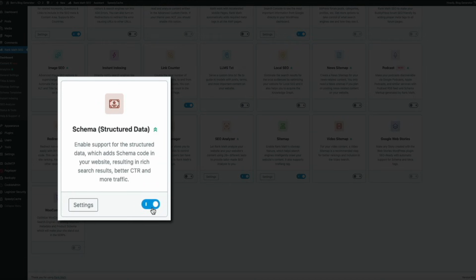And we aren't just going to cover the basics. We're going to go deep. I'm going to show you how to configure your global settings so you don't have to waste time. We're also going to go over how to customize schema for specific posts like reviews and FAQs. And then I'll even show you a really advanced trick for borrowing schema templates from your competitors. And finally, we're going to walk through exactly how to validate your work so you know for a fact that Google is seeing what you want them to see. So on that note, let's get started.